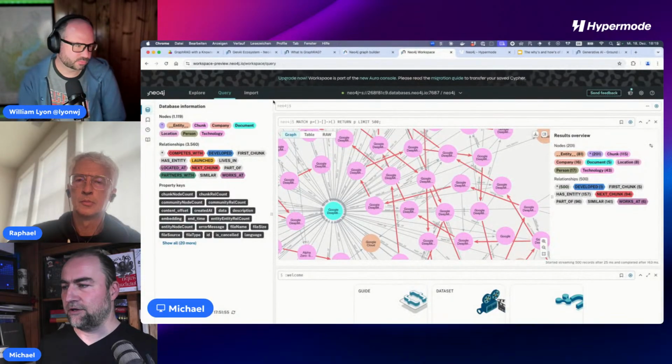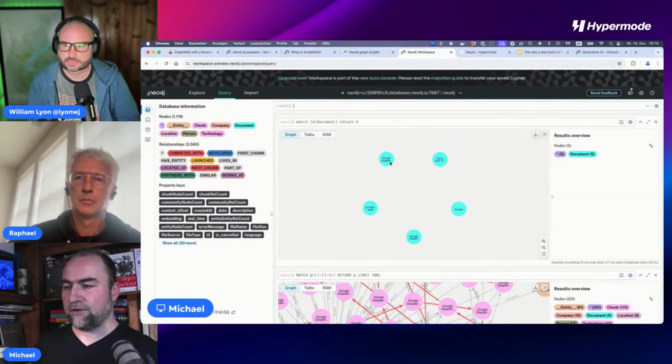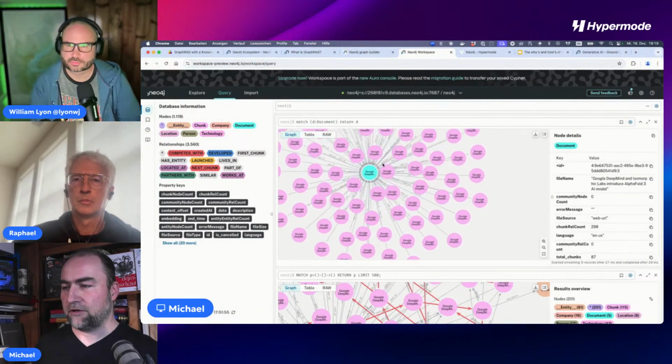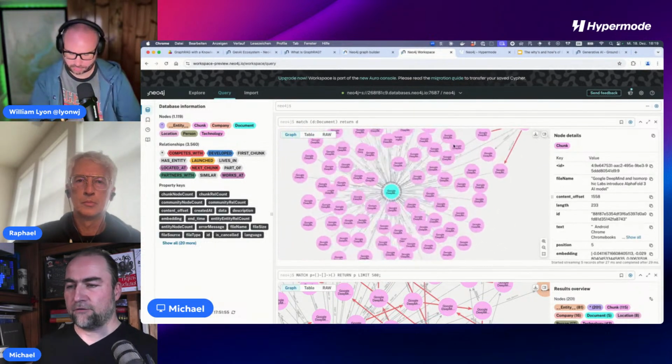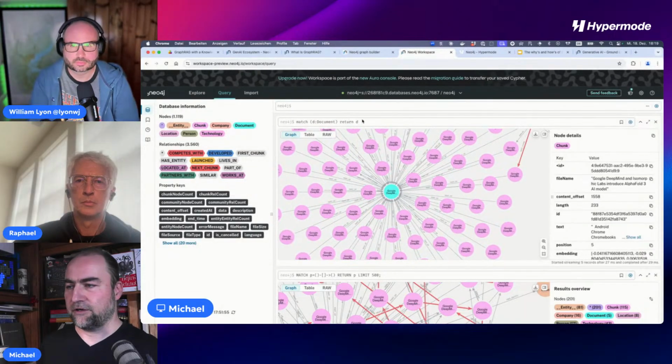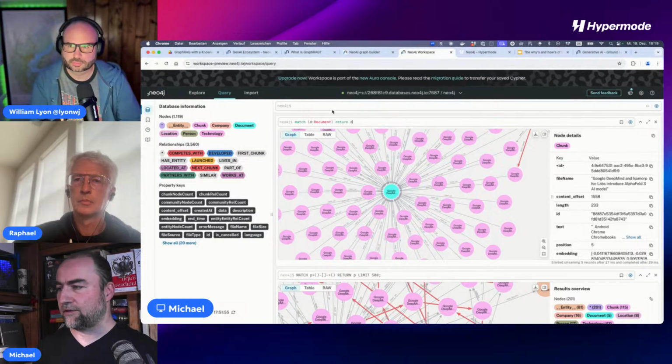And then if you want to see this, so this is kind of separate, but if you want to see this in the Neo4j tooling, I can, for instance, say, show me all the documents in this graph. So I see the 5 documents, and I can basically double click them and expand from there, or go further. And of course, I can do grouping, aggregation, filtering, and all the other things with Cypher widgets. You can think about it as SQL for graphs in a way, right? So that's part of the tooling.